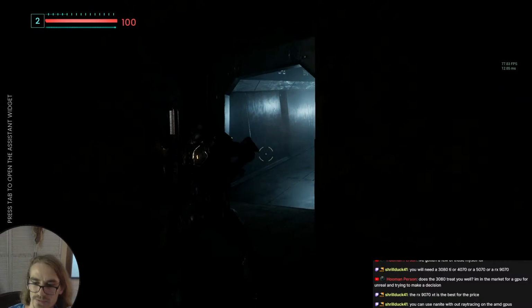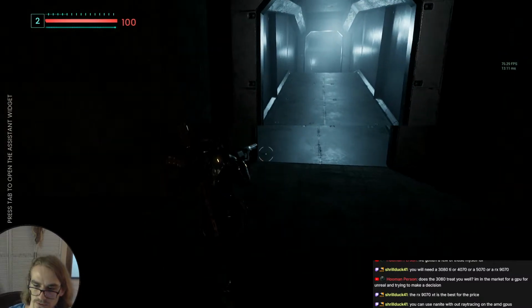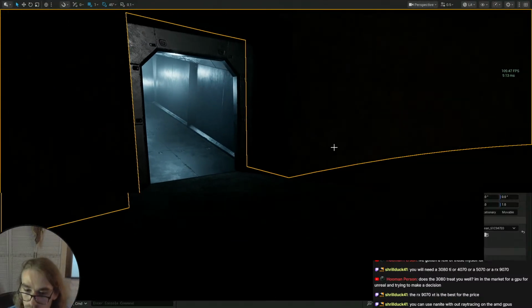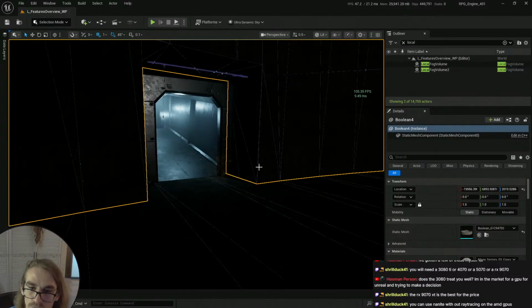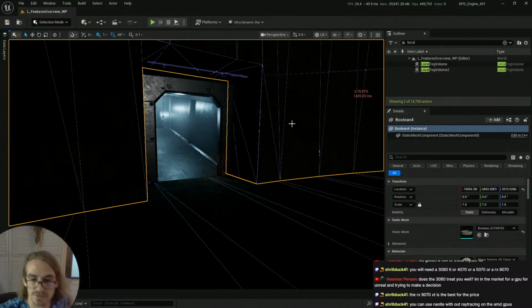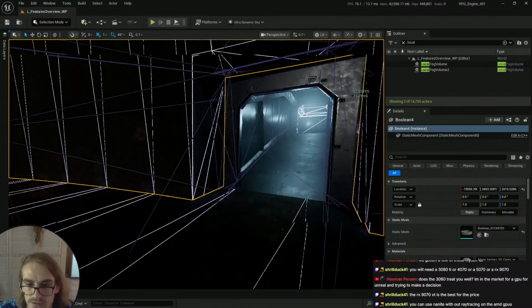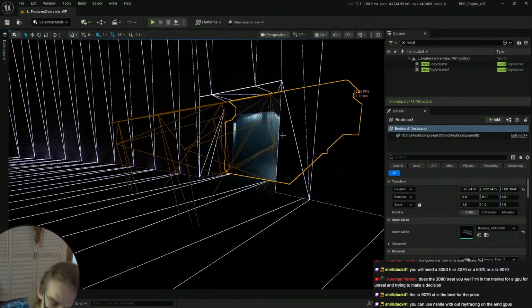Oh, collision problems, okay. Let's see what's going on with the collisions. I see some collision. Ooh, okay, I see. This thing right here.